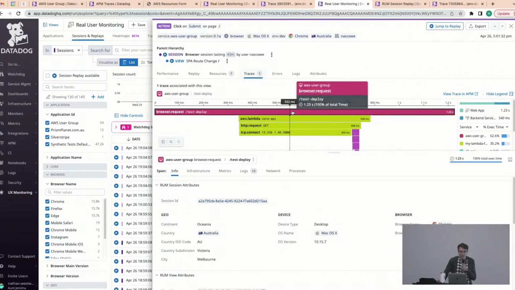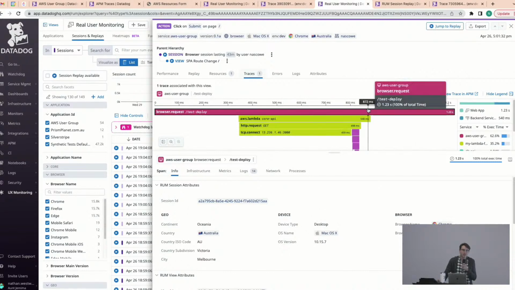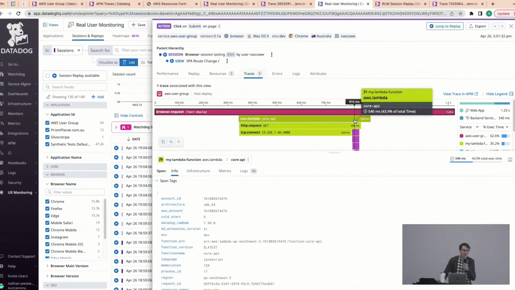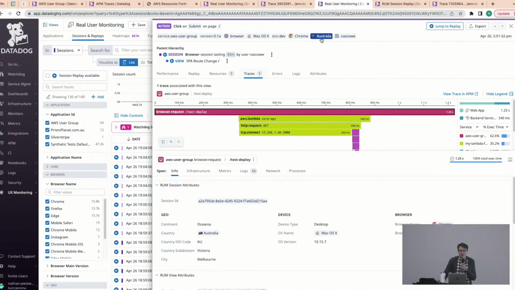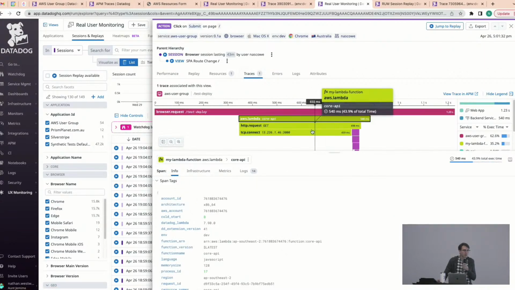So we can see, okay, they complained about poor loading times. Well, we can see how long the browser took to receive the response. We can see how long our backend actually took to respond as well. And then from there, okay, they're browsing it from Australia. Maybe I'm serving this content out of a different region. Let's scope into where this Lambda function was located. Maybe it's in the US. And that would explain some of the latency that we're encountering. So trying to tie these two different pieces, or multiple pieces together into one functional story.